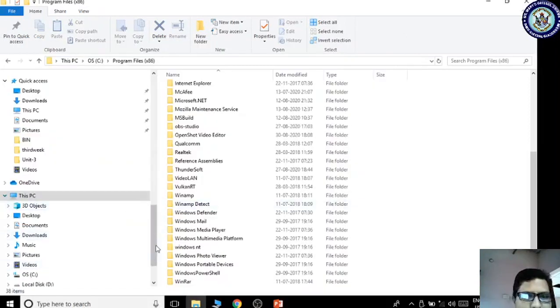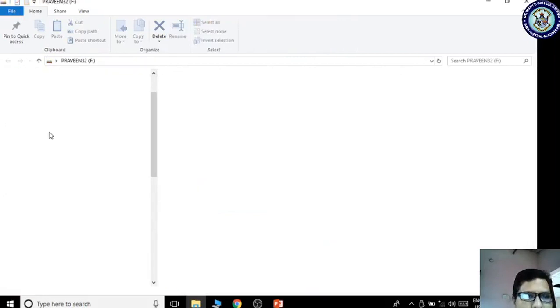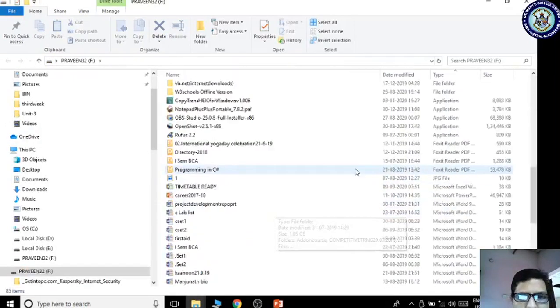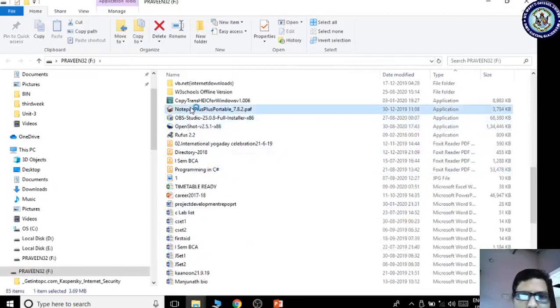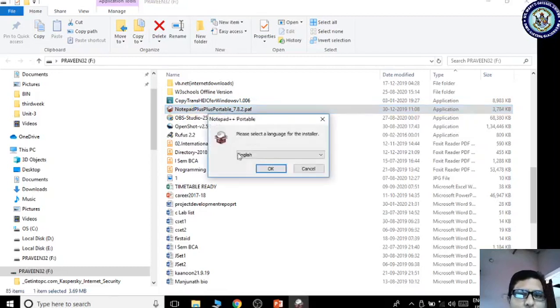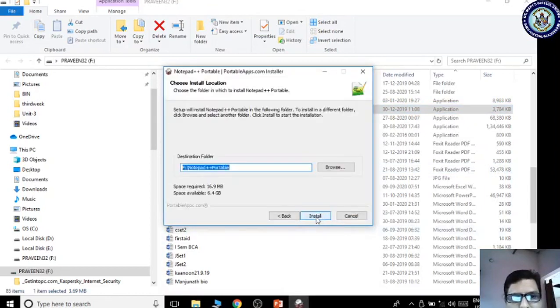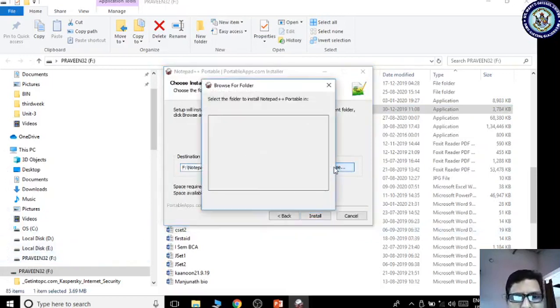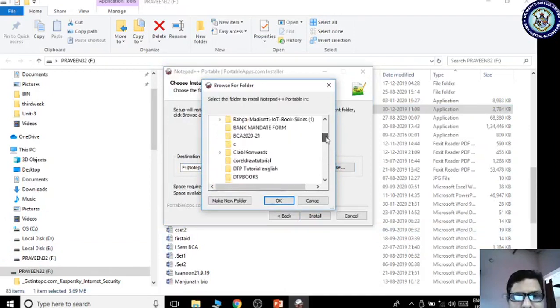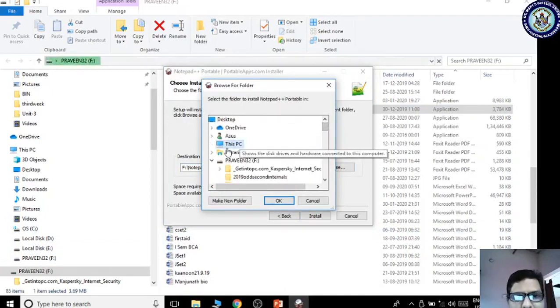Please observe here. Already inserted my product. Here it consists of Notepad plus plus portable. I'm double clicking. It is a free version. Why am I using Notepad plus plus to rectify? Otherwise we have to count our errors. So it has been stored already in F drive, in my drive only. So let me make this available in PC.